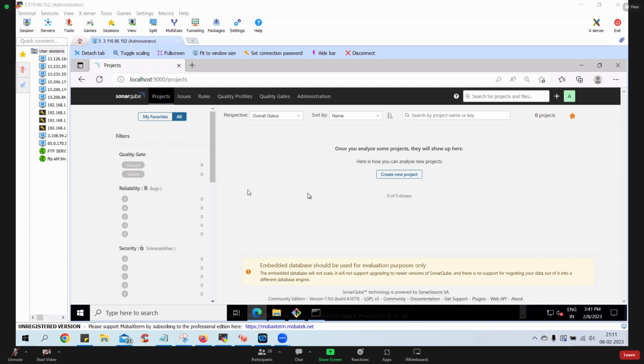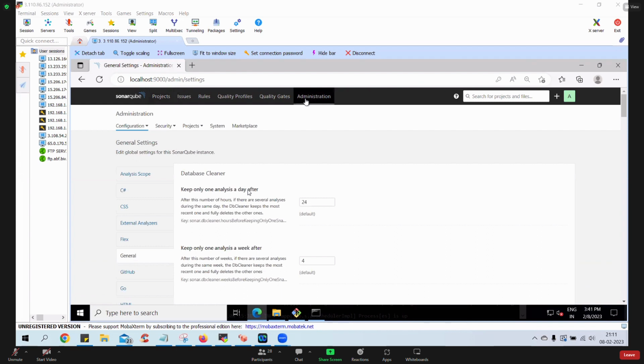Okay. Now, what is our duty in the SonarQube, guys? Generally, this tool is worked by QA people, so we don't have too much engineering here. Our role is to go into the administration and create a token. In the SonarQube, you need to know how to create a token, guys, because the token value you have to feed to the CI/CD tools. That is the only thing you need to know. The rest of the things, quality gate rules, these are all development stuff and QA stuff, not required for us.